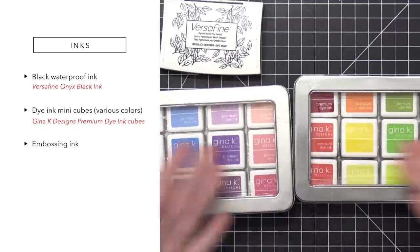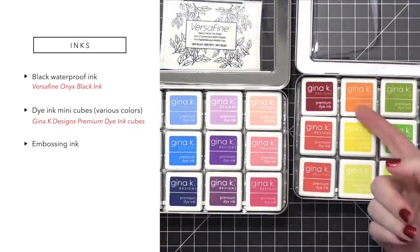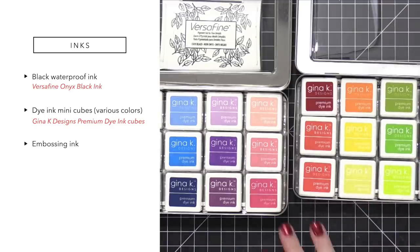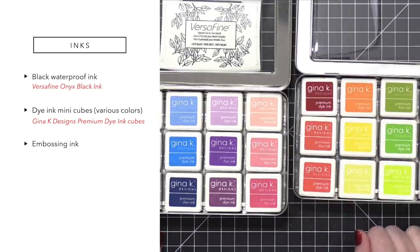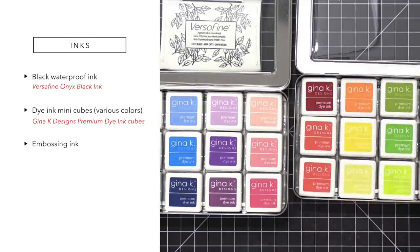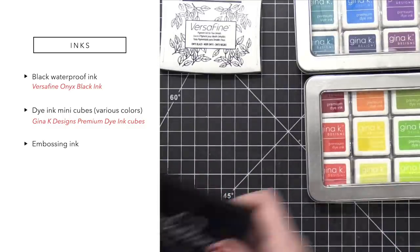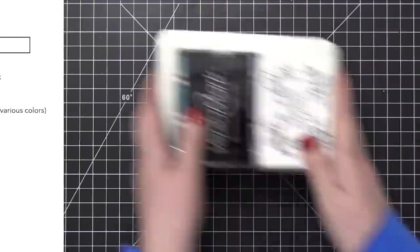Let me know in the comments if you're curious which colors I actually picked. I went through and made sure to pick a few different reds, one orange — I don't use orange a ton — some yellows, some greens, and quite a few pinks and purples because it is February, so I'm anticipating doing some Valentine's Day cards. Think about your month ahead, what holidays you're going to be hitting. If you're heading into Halloween in September or October, you might want more orange selections or some blacks and grays. So think ahead with what you're gonna be doing for the month — this is also a pretty good exercise in planning. And the last ink is Versamark, my embossing ink selection.